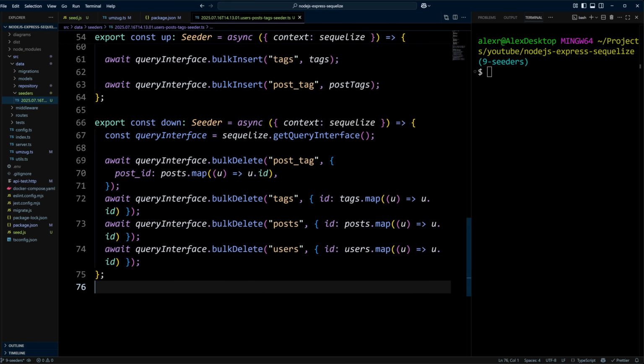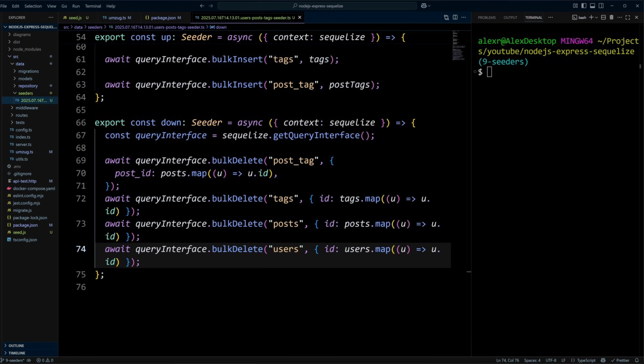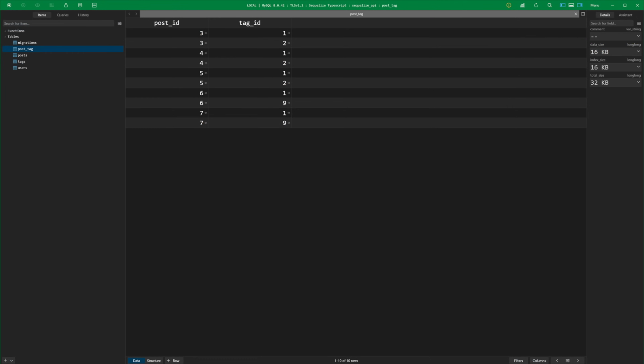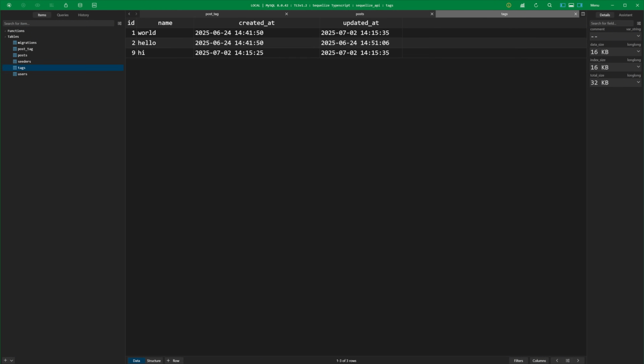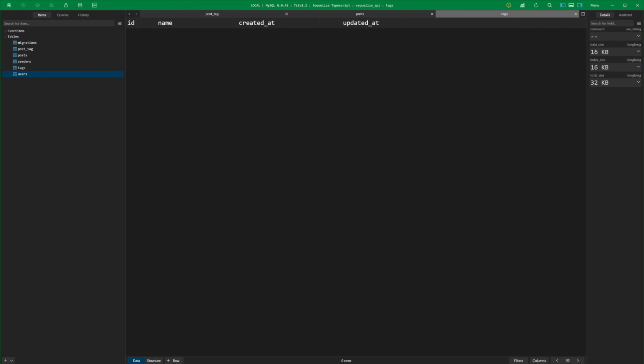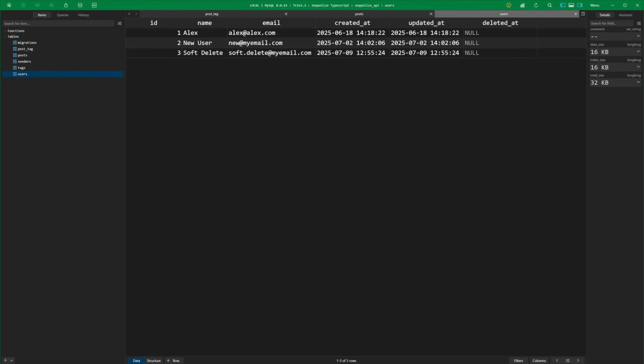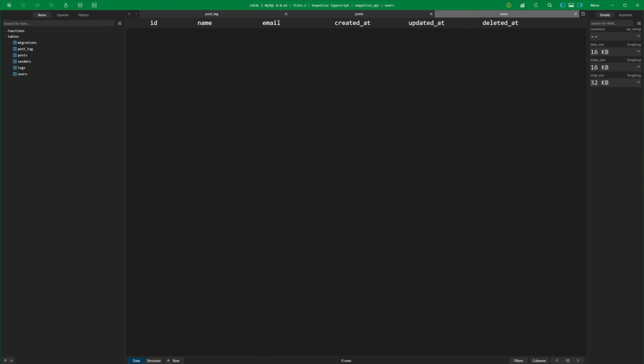Alright. Let's go ahead and run the seeder with npm run dbSeed. Before you do that, please be sure to delete any existing records in your database so the seeded records don't collide with the existing ones since the primary keys can't be the same. I will do it by jumping in Table Plus and manually deleting the records.